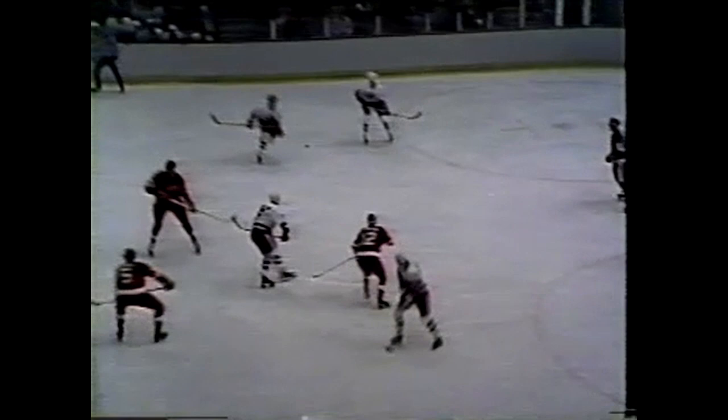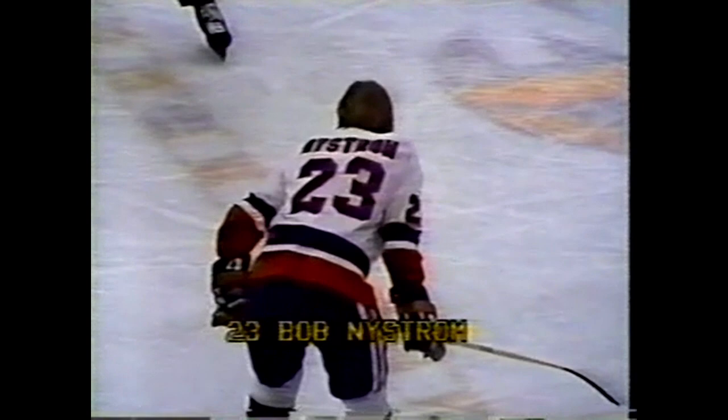And Jimmy Rutherford got most of this puck. Hit him in the glove. Bounced right through. Just a case where they were checked at the blue line. Nystrom takes a shot. Rutherford got a lot of it, but he couldn't hold on to it. They killed the penalty. Hamel got on the ice, but never got back into the action.